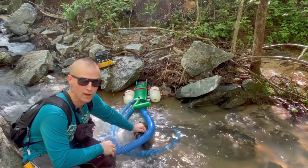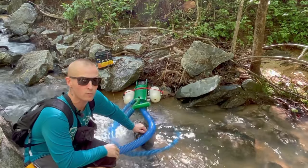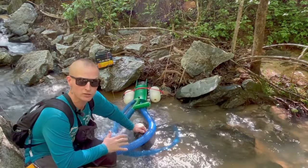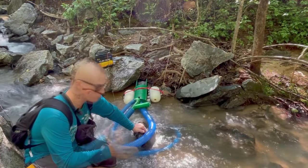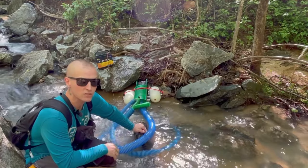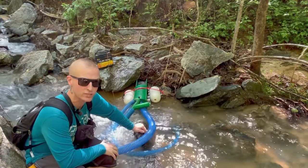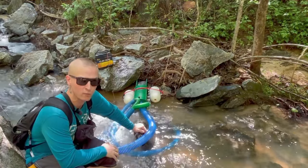A couple of weeks ago, I dredged a little bit upstream, about 10 yards, underneath the waterfall and was able to find a good bit of gold. The Goldibox backpack dredge does good in environments down to about 3 to 3.5 feet. This void right here is about 3 feet to 3.5 feet. So I'm going to be doing some testing today to see how well the Goldibox backpack dredge does in an environment with about 3 to 3.5 feet void.